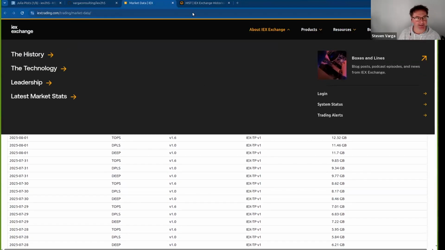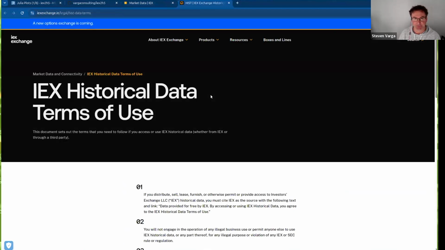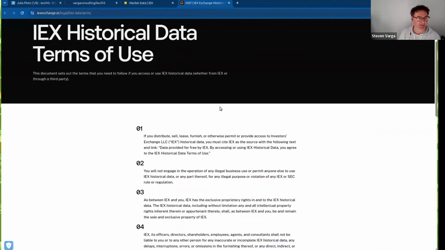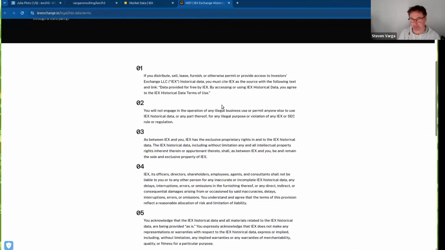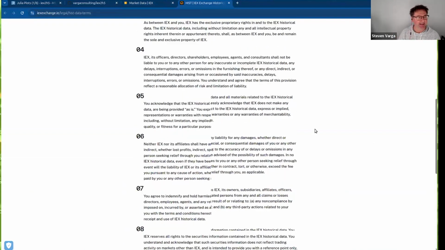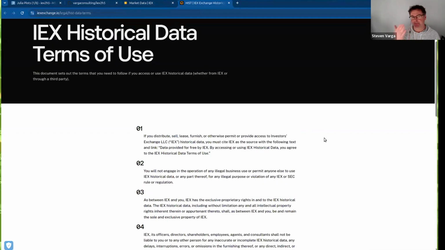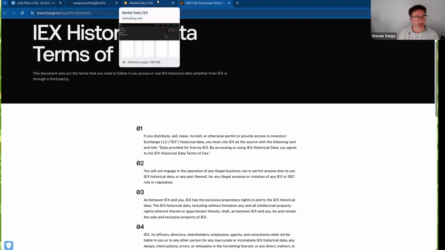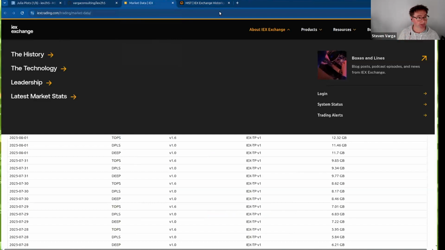But before we actually dive into that, a quick thanks to IEX for sharing the data, which is not only a nice gesture from them, but is very useful for researchers when it comes to tick data. In 10 points, they summarize the licensing requirements, but to cut it short, one of the requirements is to attribute them and thank them for these data sets. There are links to this according to the legal requirements.